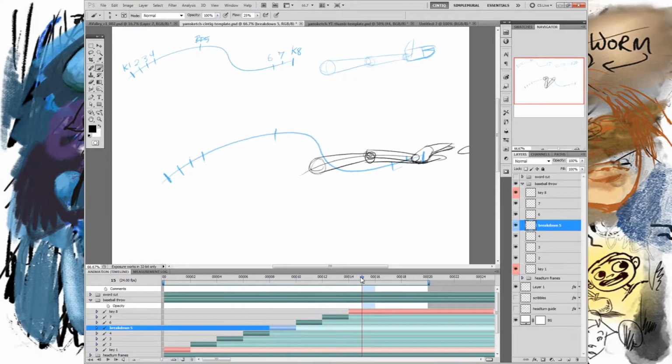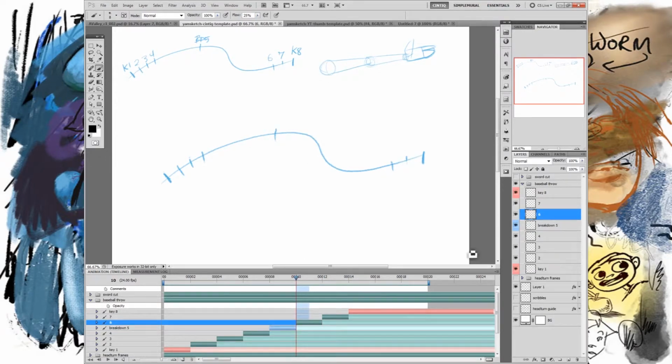I probably might change this one. See what I'm saying with this? Okay, so we're gonna go from here to here to here. Let's go through with this. So now what we need to do is think about our in-betweens. All right, so this to here is big. But then the next most important one is this one here, number 6. Because right after the breakdown, we get to that.